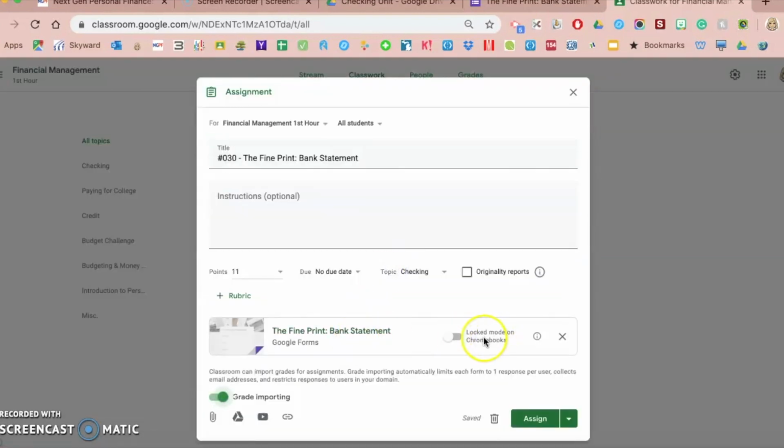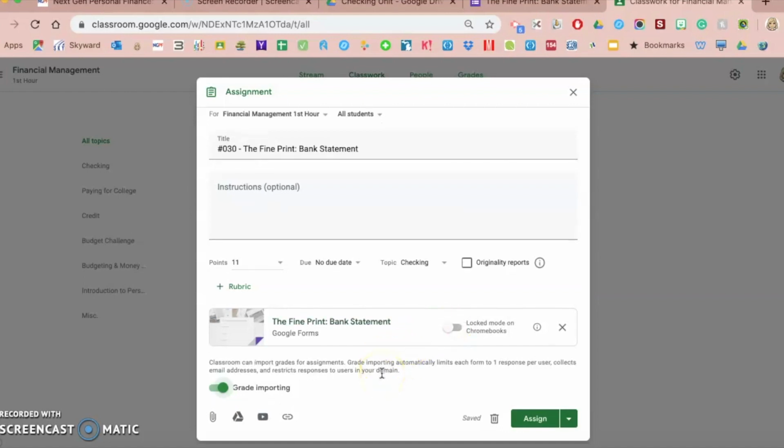So one of the things that you can do in Google Classroom is you can make this locked mode. So I'm not going to do that for this activity, but for assessments, that is an option in Google Classroom where if you are using Google Forms, it will lock the browser of that Google Form, preventing students from looking anything up or opening a new page. And you can only do that on Chromebooks. This is just kind of a standard assignment, so I encourage them to look up things if they have questions or are confused.